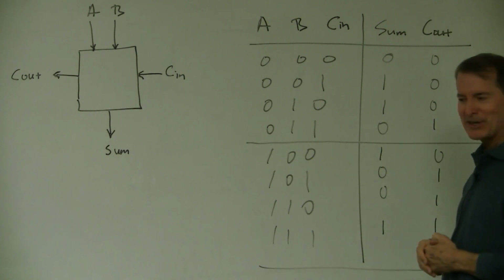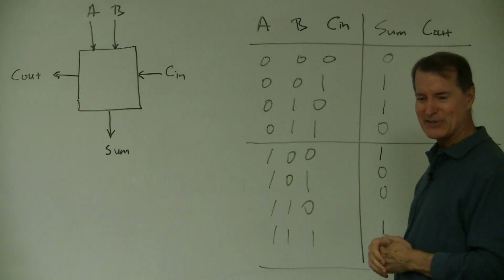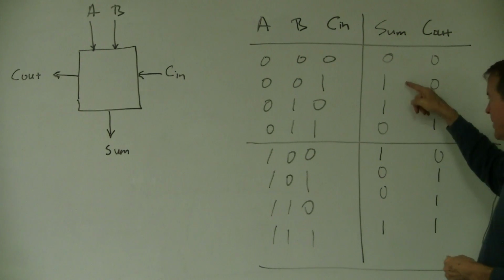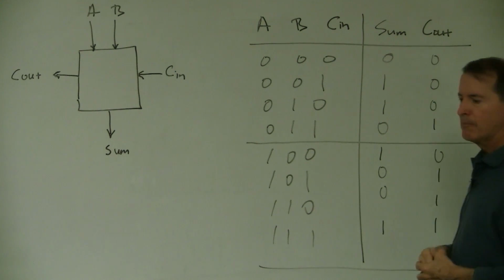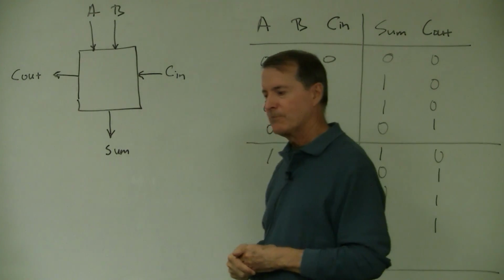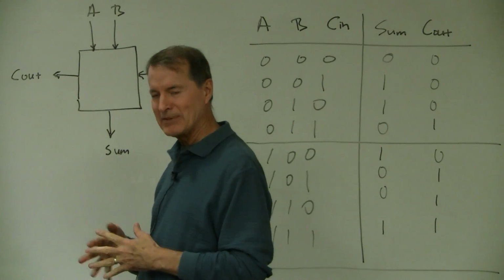Were you just talking about that? That's what he wanted to do in the first place. But you'd need 2 Karnaugh maps, one for the sum and one for the C out. And it could be 2-level. But there's another way to do it.